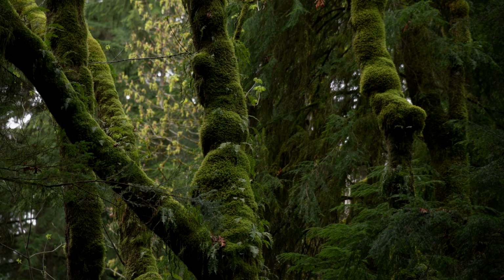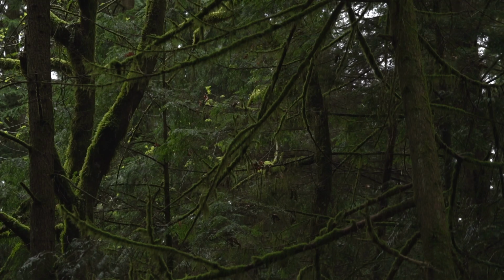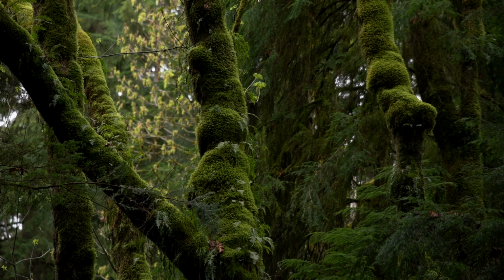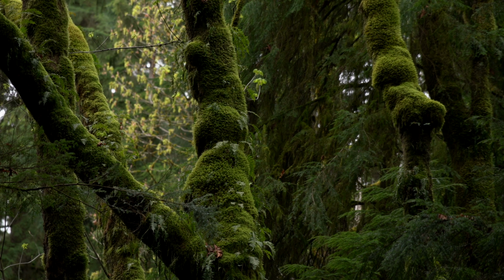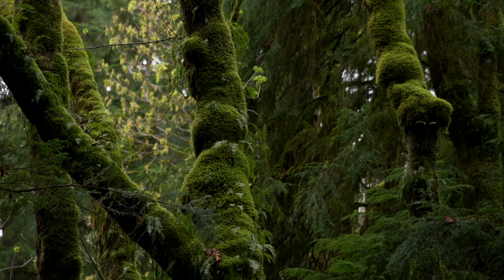I was just looking through into the forest there because it is dark in here this morning. So I'm looking for these areas where they've got patches of light breaking in, and I've come across these trees. They've got really thick trunks, but they're also coated in this green moss. We've got this morning light just catching the edges. I think it'll make a really nice image.